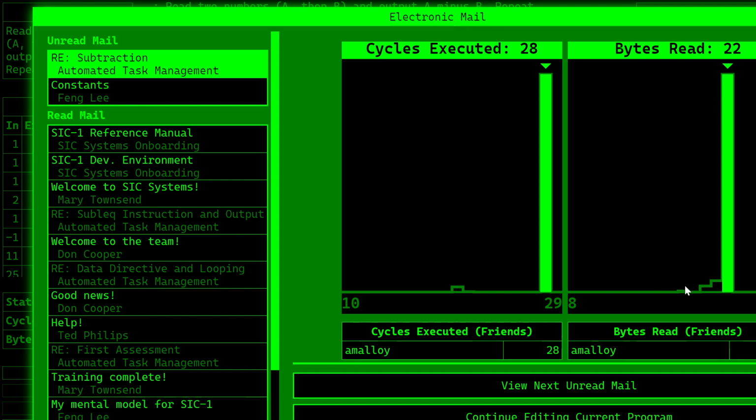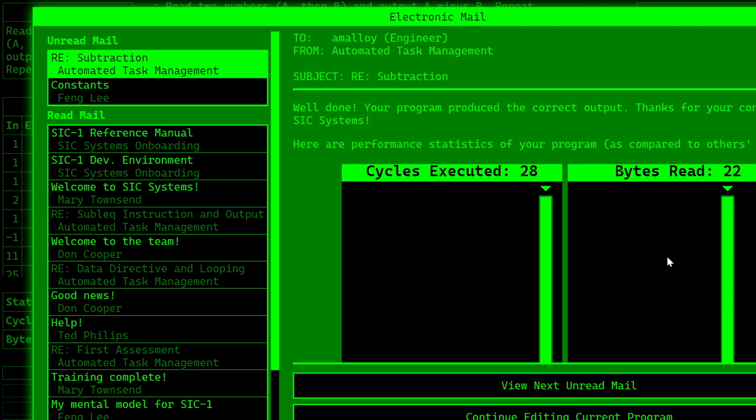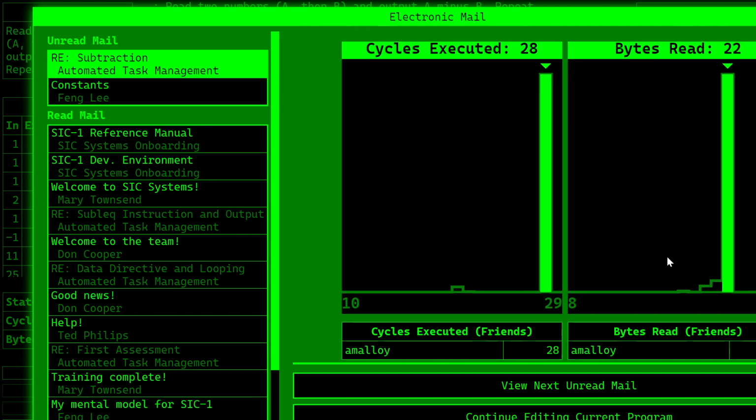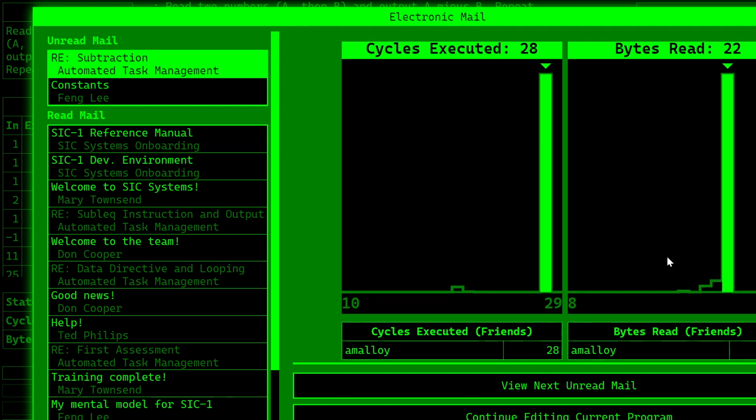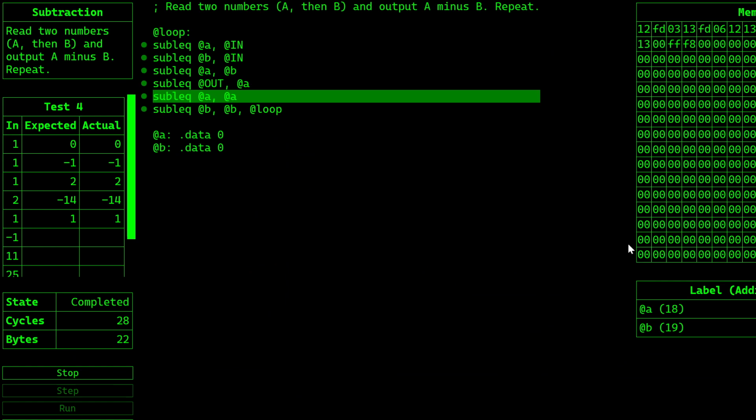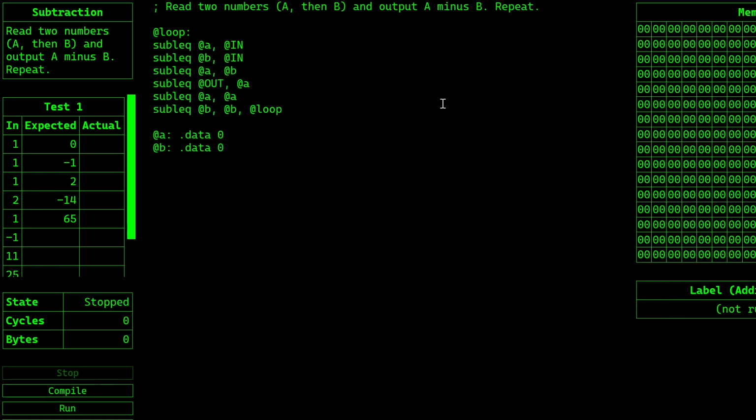And then there's a very small number of people who also read fewer bytes. I'm not even sure what it means to read fewer bytes. Does that include every time you read a byte from the memory? It must, right? Because if it were just how many times you read a byte from the input, they would all be the same, because everyone has to read each input byte exactly once. So, is there anything I can think of in here that looks redundant?